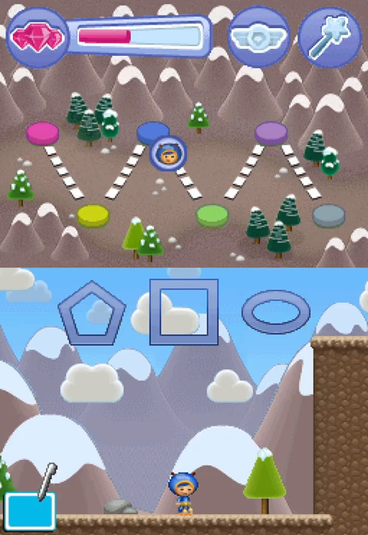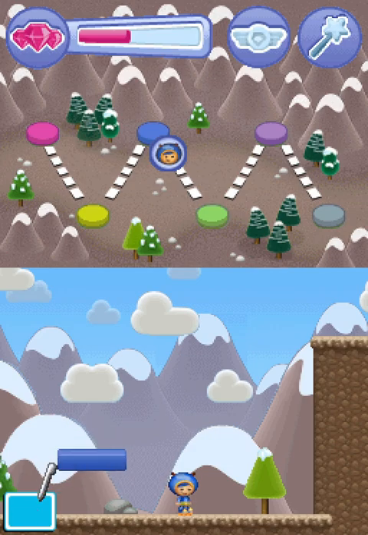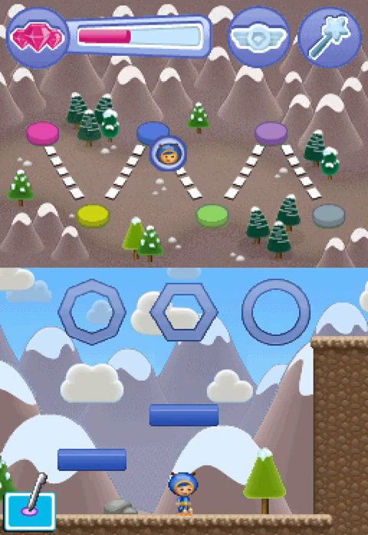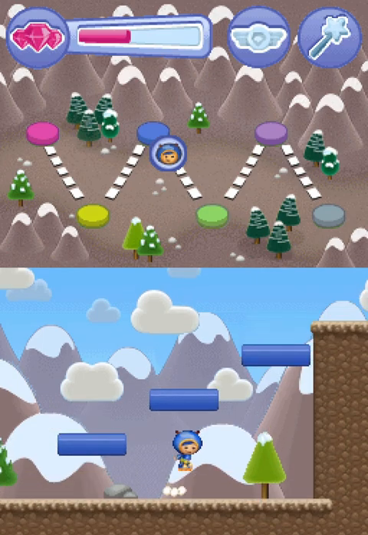To make a platform, tap on the square. That's it! Now trace the awesome! Tap on the rhombus. It has great! Now trace the fantastic! Tap on the octagon. That's it. Now trace the great work. Fantastic.